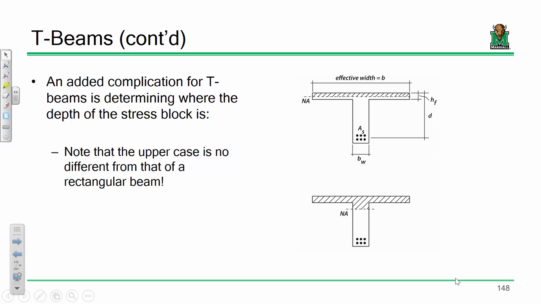When we look at doubly reinforced sections, we'll have a compressive force in the concrete and in the upper layer of steel. That's a discussion for another day. But right now, for a section like this, we'll get a tensile force of AsFy, and our compressive force will be 0.85 f'c times whatever the area of the stress block is. So because of that, we actually have two different cases that we have to deal with. Is our stress block rectangular in nature, or is it a T-shape? Okay, and that's the difference between a rectangular T-beam and a true T-beam.